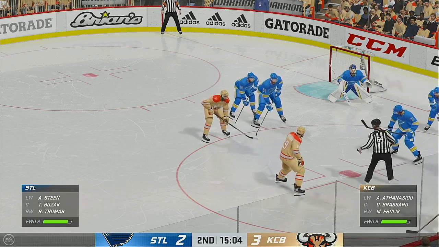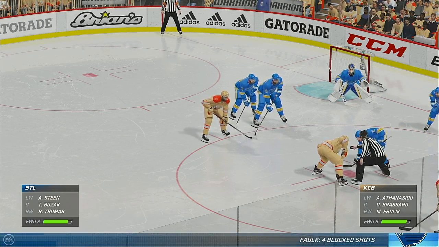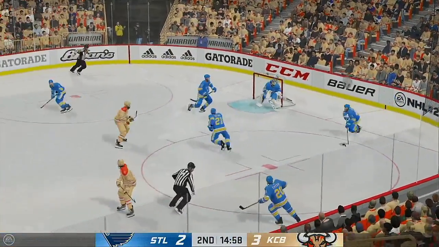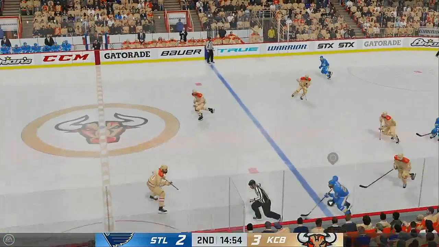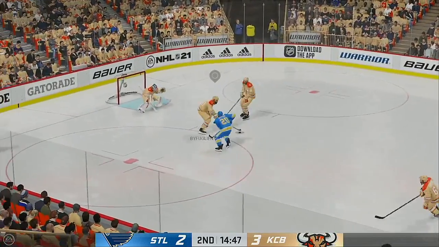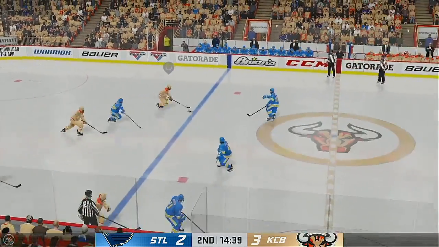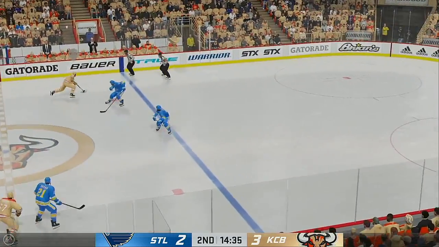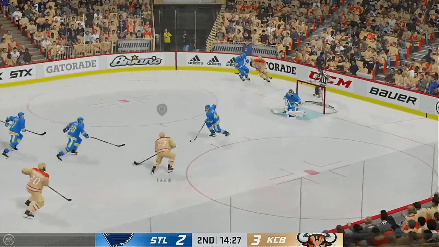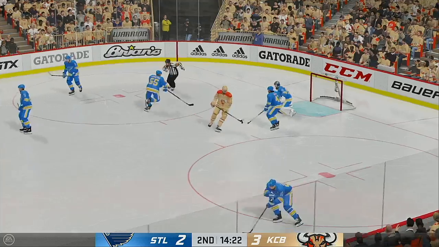Lots of time left in this period. The Bulls are looking to build on this one-goal lead. St. Louis wins the faceoff. Grabbed along the boards by Krug. Carries it across the line. Kansas City's got the puck. Quick feed to Athanasiou. Through the neutral zone now, picking up steam. Kansas City's gonna play it from the corner. And the goalie covers up for the whistle.